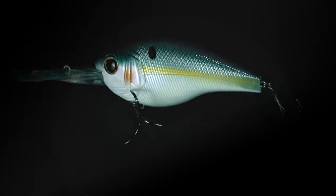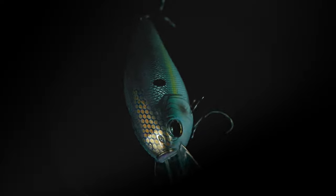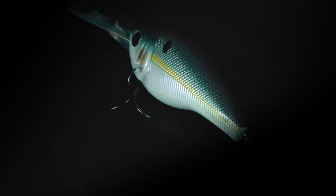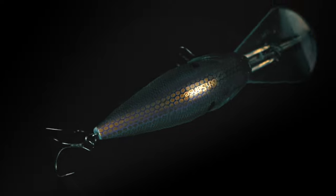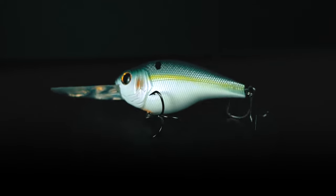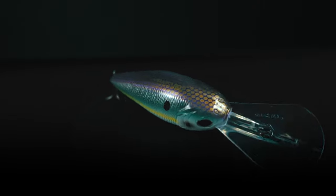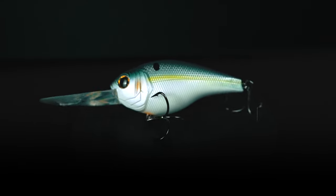Let's talk the actual crankbait itself. I like the Six Sense Cloud 9 C25 for my deep cranking — I've caught tons of fish on it and have tons of confidence in those crankbaits. I love all the different color schemes. A couple of my favorite colors are Wild Shad, Lavender Citrus, Shad Scales, and Jank Juice. Six Sense has everything you can imagine — they have everything you need to dial in your specific lake, whether it has dirty water or clear water.